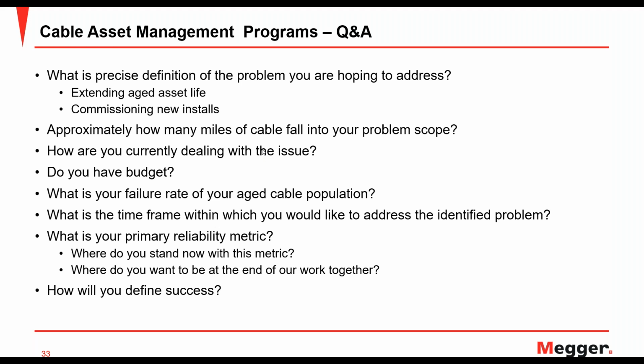How are you currently dealing with the issue? Are you currently dealing with it? Are you running a run to failure approach? Or do you have a budget? Do you know your failure rate? Do you know how fast you want to fix the problem? Do you have a reliability metric, and how are you going to define success? So these are some of the things that we need to work with you together on to make sure that we tailor your asset management solution to your needs and not just to the general needs.